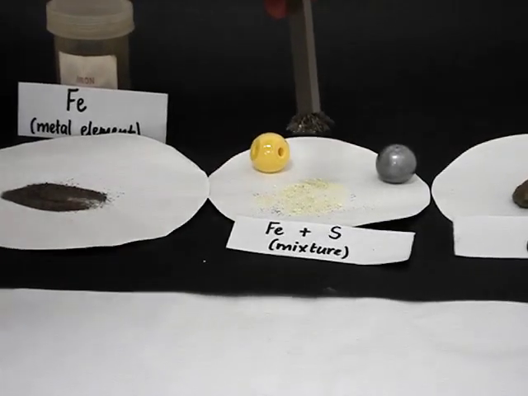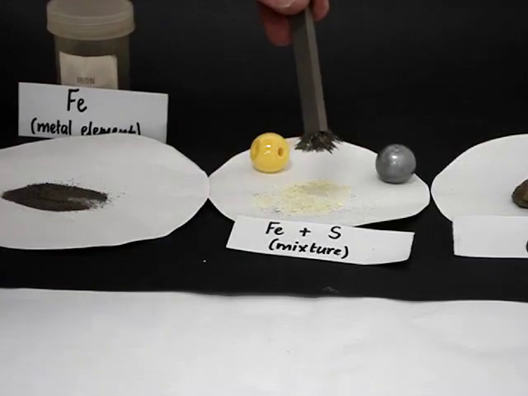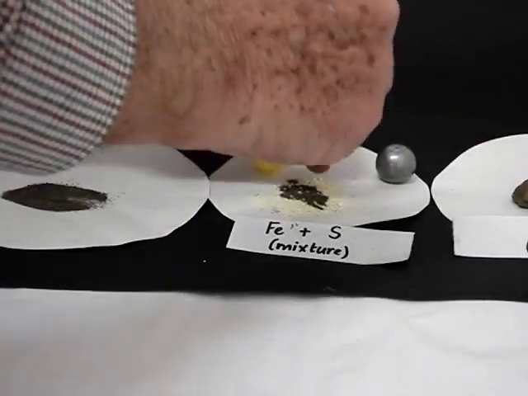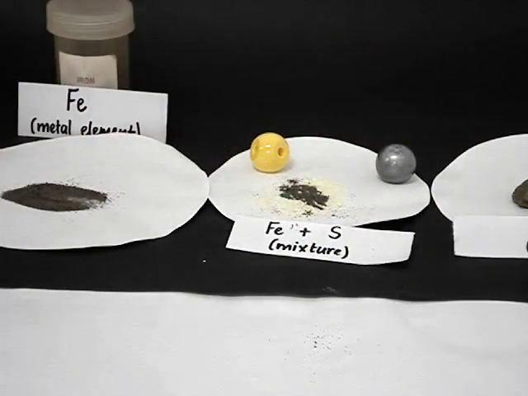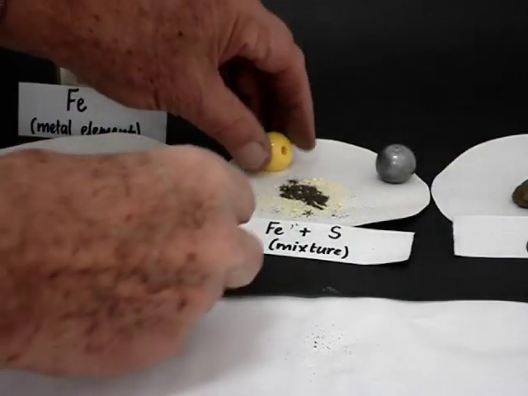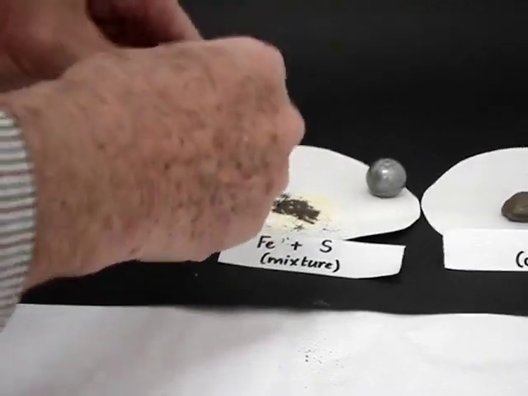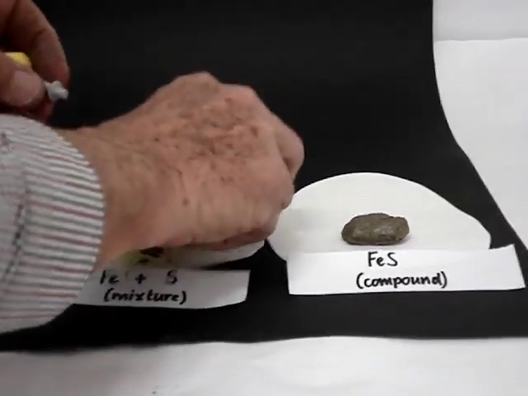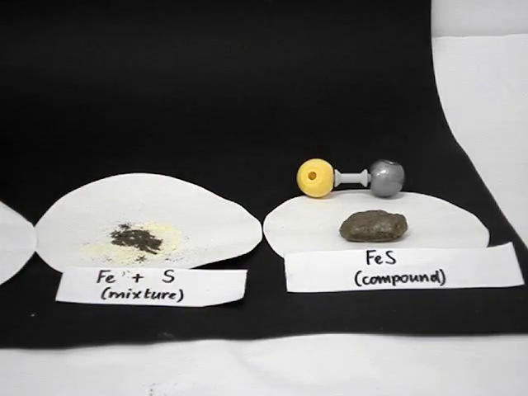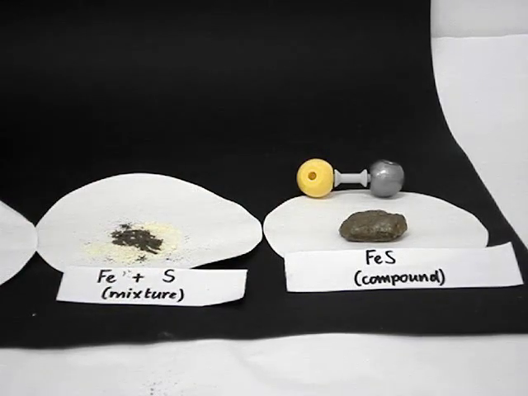Now, if we would heat these two, iron and sulfur, together, then what would happen is that the two atoms would actually bond with one another in a chemical reaction. And then we would get a new substance called iron sulfide. Iron sulfide is also called fool's gold.